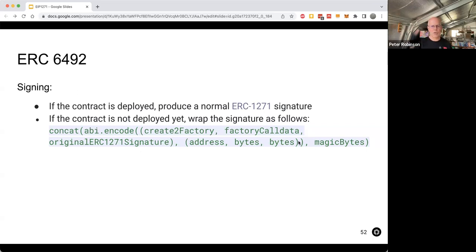So we've got the factory address, the call data that we're passing into the factory to get the contract deployed, which is going to include the salt, and then the signature.